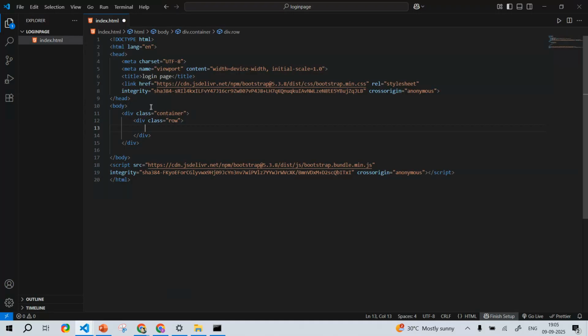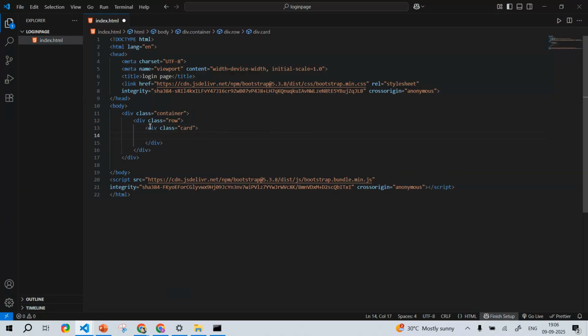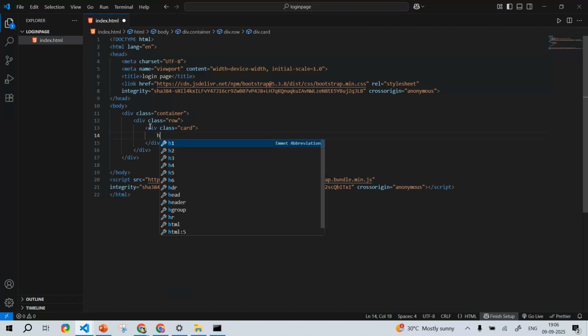So first we will create a div with class card. Inside that we will create one h2 tag, login.